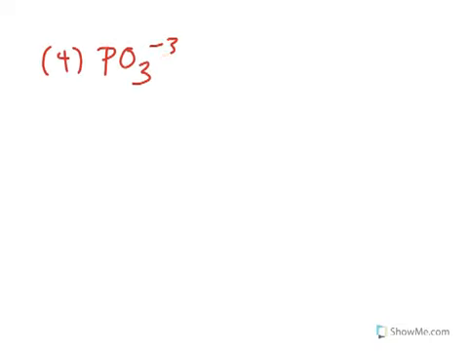PO3 negative 3. That's a phosphite ion. We have to remember, when we add up our valence electrons, we're going to add 3 to the count, because the minus 3 means gain 3. So let's start counting with the 5 valence electrons per P. Each O is 6, so that makes 18. And another 3. I have a little cold today. So here we go. We do our total count, and our total count should be 26.